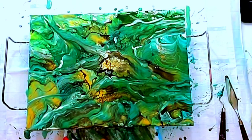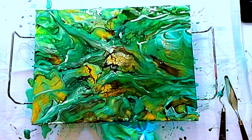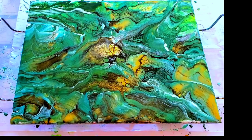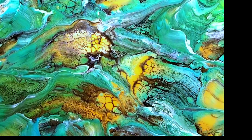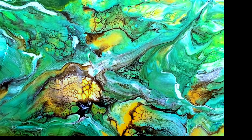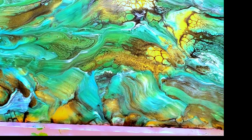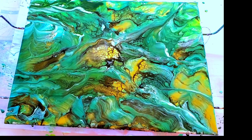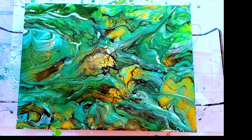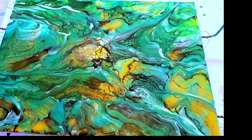Show you what we have here, and then we'll wait for it to dry. We'll come back to it when it dries, and I'll show you what the dry results look like. So this is the wet result, and I love this one. I love the way the gold brought all that goodness. This is so beautiful, and if you frame it really well, this would fit in a kitchen, or it makes me want to go have some salad right now. So it is beautiful. I love it. All right, guys, I will see you when this dries and I will show you the final result.